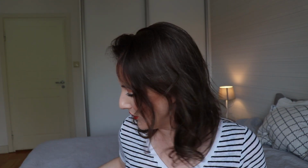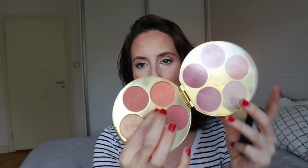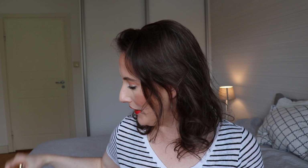Okay, we are at the finished look finally, and just to go over some things that I used. A lot of items in my project pan. So butter bronzer, I've been really enjoying my Tarte Blush Bazaar, and I've been really using this orange shade, I think it's Fortunate, quite a bit. That's what I used as a blush. I think it's very fun, a very spring appropriate color.